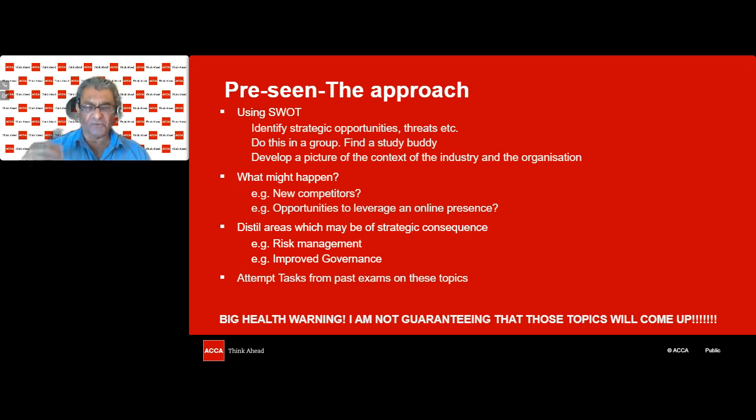Okay, so how do we deal with the pre-scene, which we get 2 weeks before? Well, there's one suggestion that I have, one framework which I like, and that is basically, rather than just reading the pre-scene and making notes about it as you read through it, be a bit more active in understanding what's going on in the pre-scene, right? What's going on in the organization, what are the implications of various things, and so on. And to do that, I've decided to use the SWOT structure, strengths, weaknesses, opportunities, and threats.